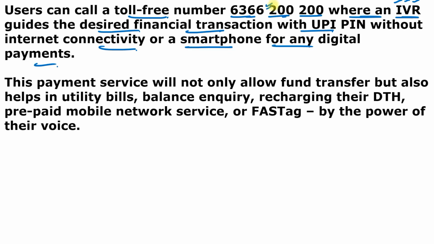So first of all, you have to call on this number. This is a toll-free number. Then you have to enter your UPI PIN. Then you can do your transaction on the feature phone. And the payment service will not only allow fund transfer but also help in utility bills, balance inquiry, recharging their DTH, prepaid mobile network services or FASTag by the power of their voice.